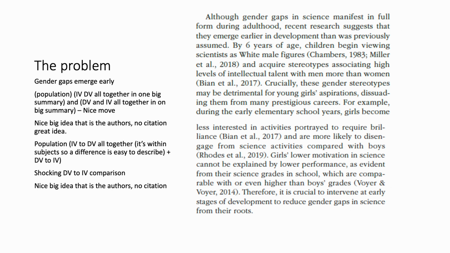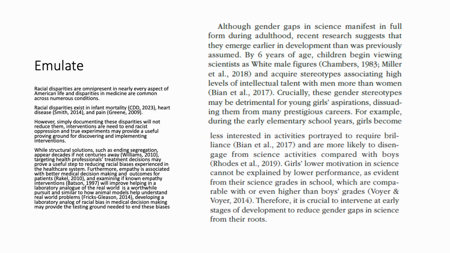So you got one really big, cool piece of evidence where they have multiple studies put together where they describe the IV and DV all together. They're talking about change studies. They do this in within subjects studies. So they describe two experiments, then they present a really nice big idea that's the author's. There's no citation for that. It's their great idea, right? You're supposed to have great ideas in papers. Then they provide another piece of evidence, then they provide a shocking piece of evidence, and then they got a nice big idea again. That's the outline of this paragraph.